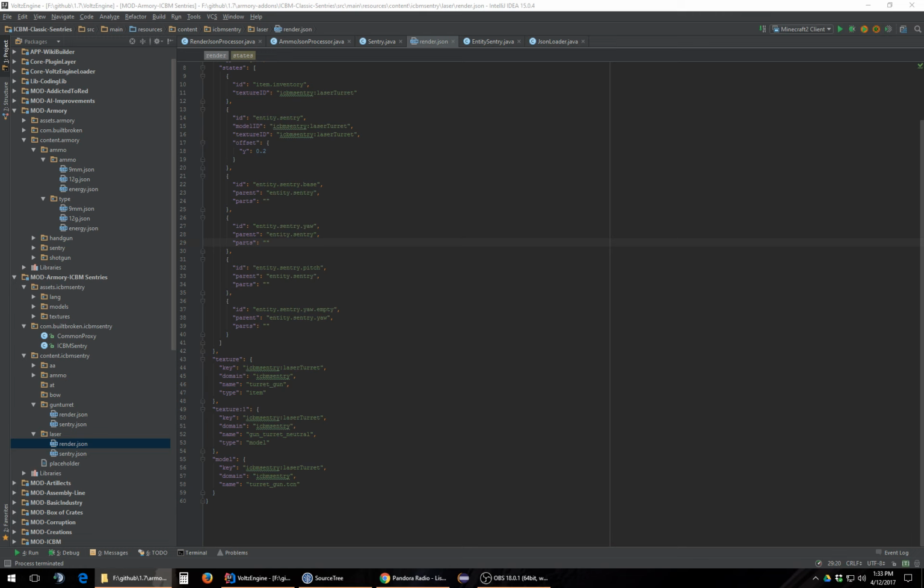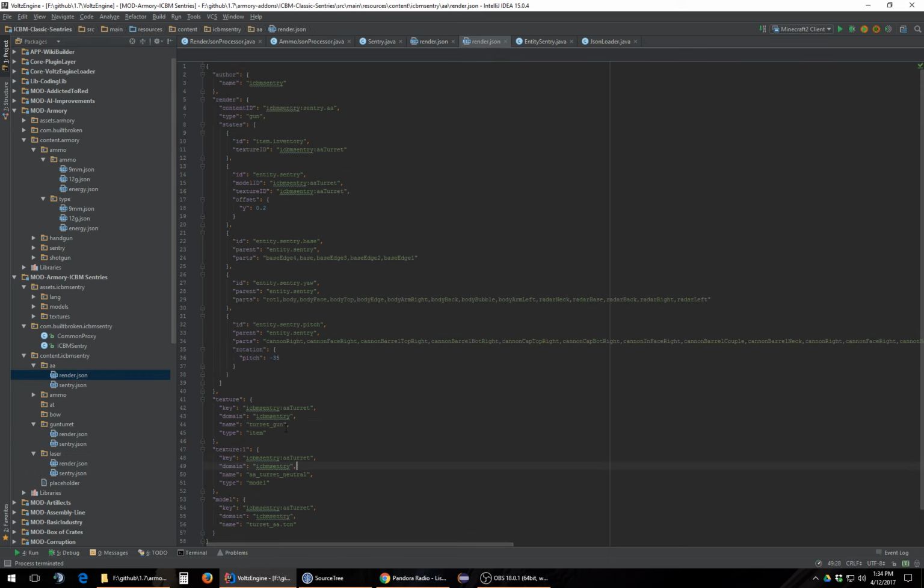Okay, take us off the other screen real quick so I can just copy and paste a few things. So this needs to go right here. That looks good. Domain's correct. I just got to get the textures. This will be turret laser. I probably didn't reset the texture name in the AA turret either. Yeah, there's no one right there, so that'd be turret AA.